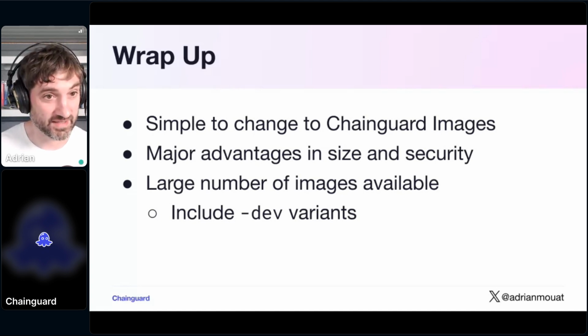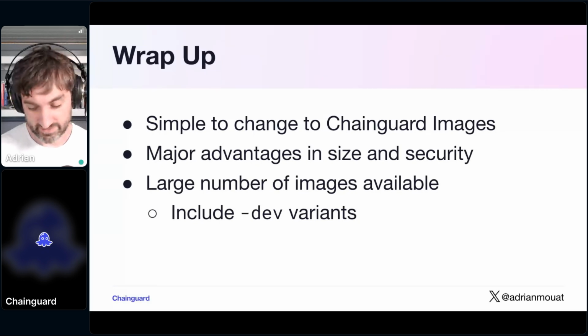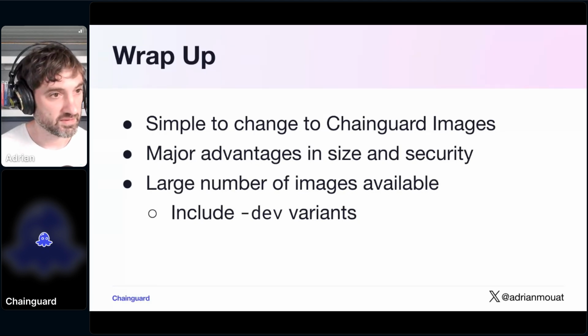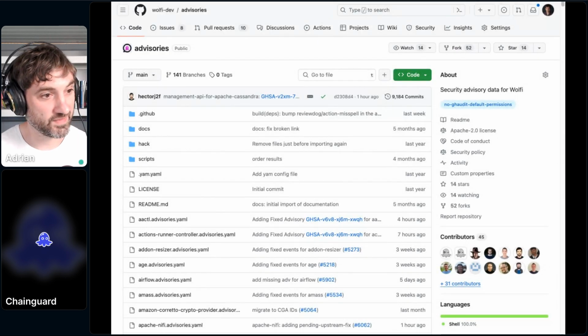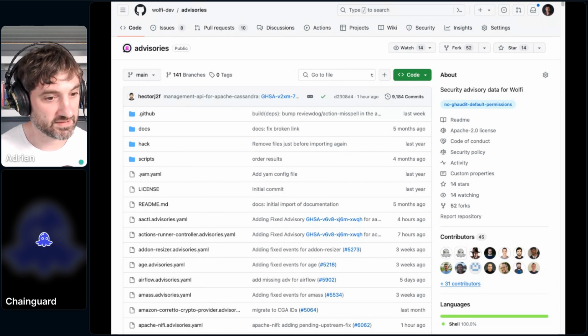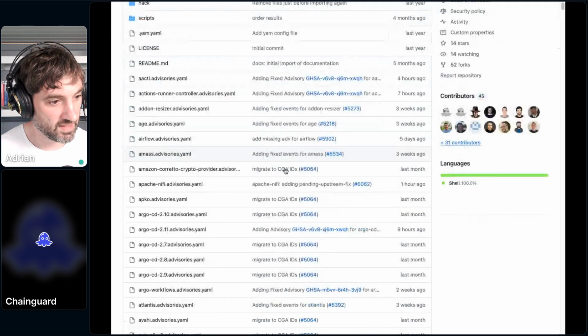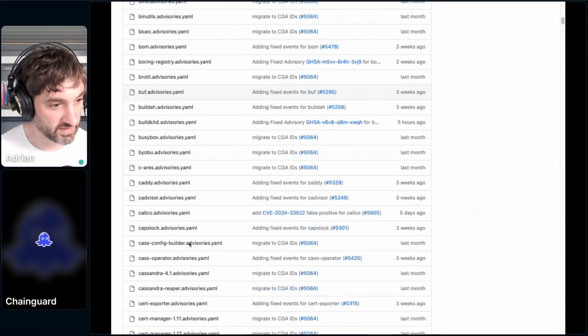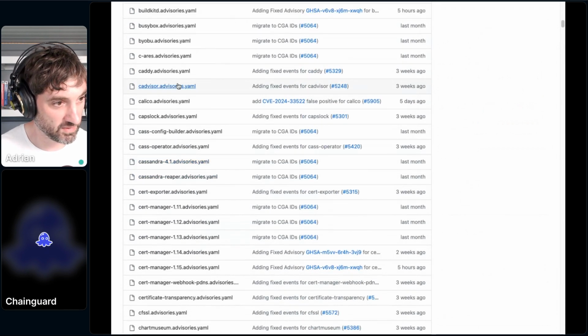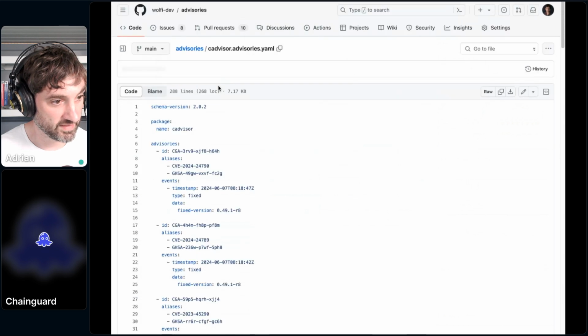Let me see if I can actually bring it up because it's quite interesting. I've not shared yet. I just want to find the repo first. Does that come up? Yeah. So this is wolfi-dev/advisories. And here we've got a list of all the various packages within the Wolfi Linux distribution. And if you click into any of these, you will find advisories.